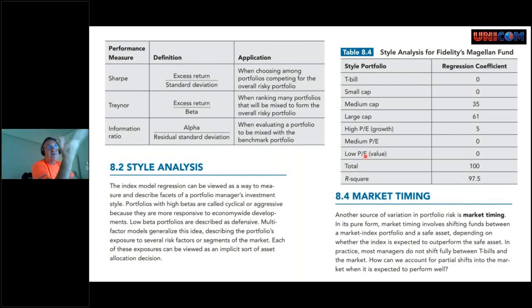You may have a pension fund, you may not agree with that, or whatever. There are many different types of fund. This is one particular fund, Fidelity's Magellan Fund. You can run a regression and you can determine the sensitivity of your fund returns to certain style twists, right? And you can extract the coefficients, and you can make important and interesting observations on that, right? We have spoken a little bit about market timing, that one of the sources of variations in portfolio risk is market timing, of course.